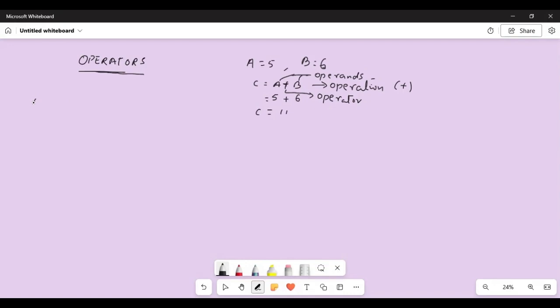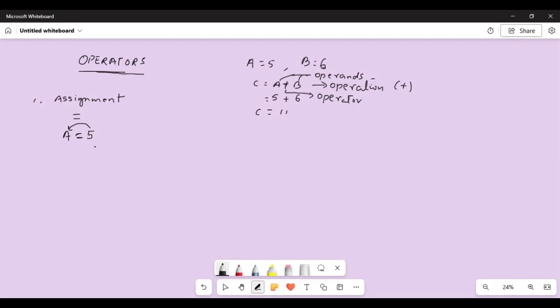The first operator that we are going to look at is the assignment operator. The assignment operator is the equal to sign. As the name suggests, the equal to sign is going to assign something to a quantity. Say, for example, you have the variable A and we write A is equal to 5. What's happening here is that the quantity 5, which is a constant, is being assigned to the variable A because of this operator equal to, which is called the assignment operator.